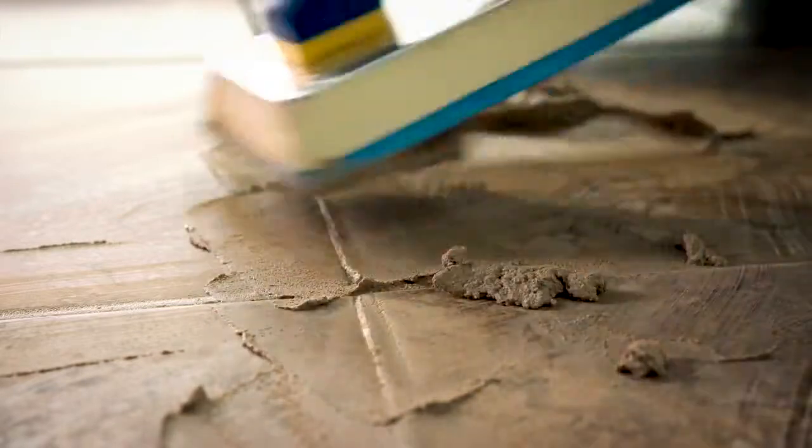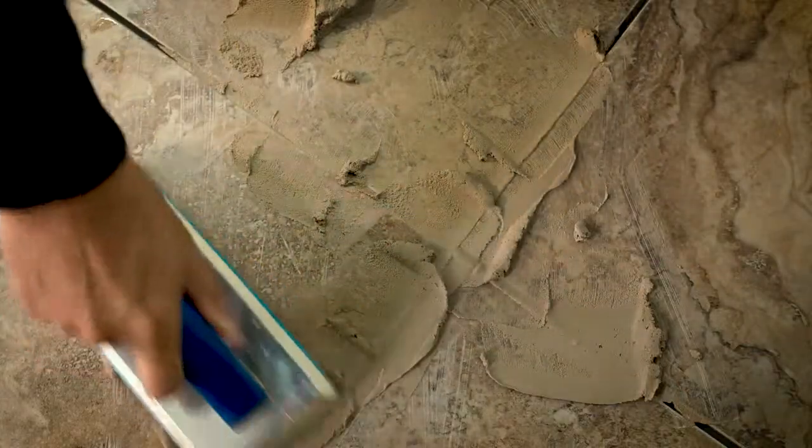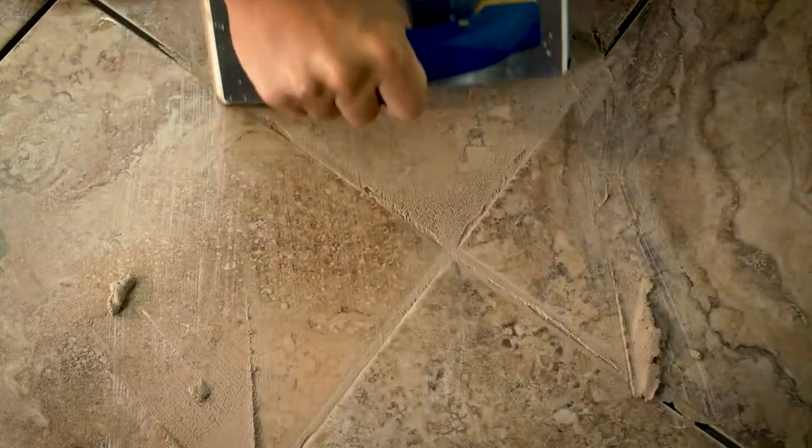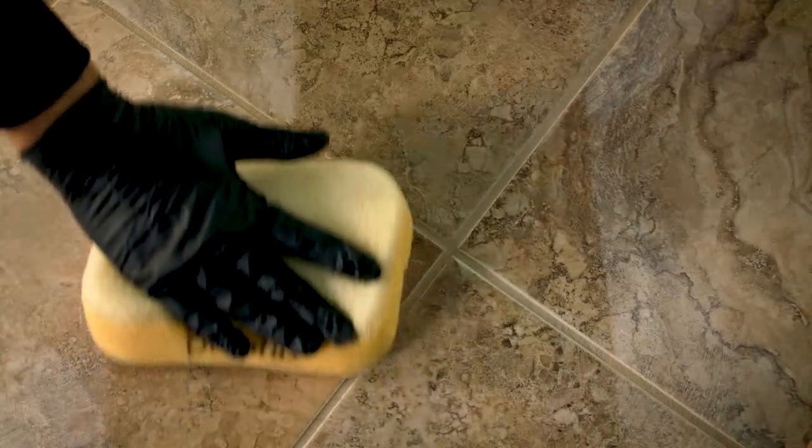After 24 hours, it's time to grout the joints. Mix all the grout at once rather than in several smaller batches so the color will be consistent across the floor. Apply the grout with a rubber grout float, pressing the grout into the joints. Then move diagonally across the joints, removing as much excess as possible. Wipe excess grout from the face of the tile with a damp sponge and water. Be sure to frequently change the water to reduce the amount of grout haze on the surface of the tiles.